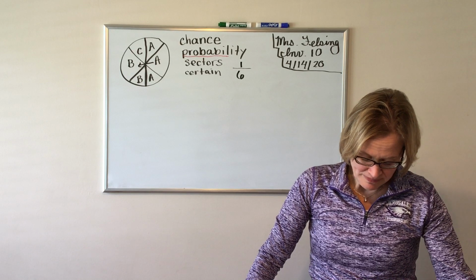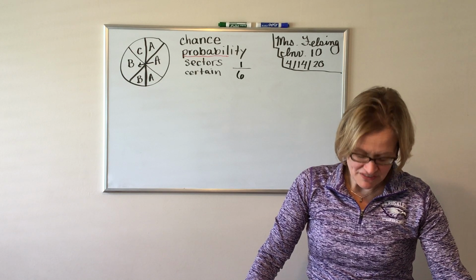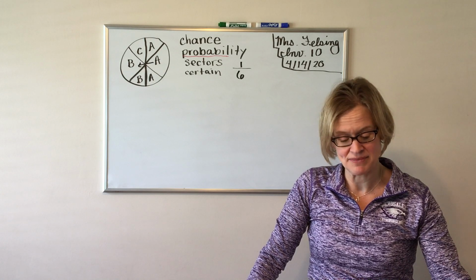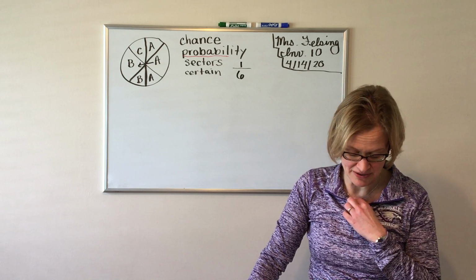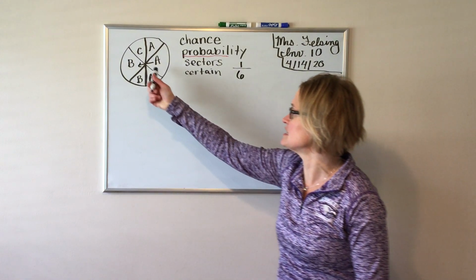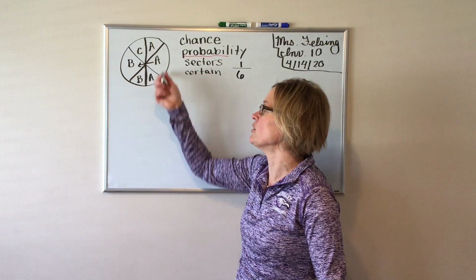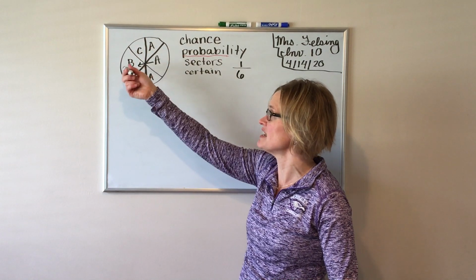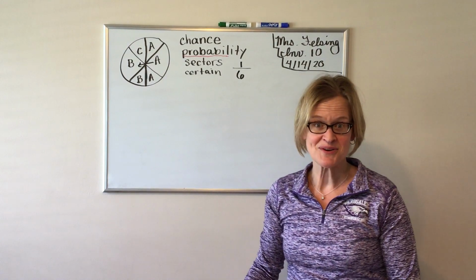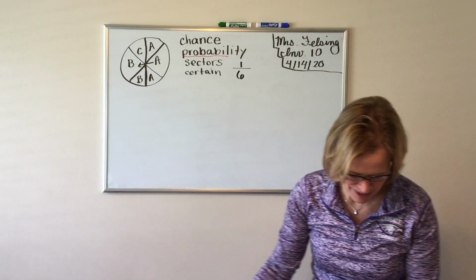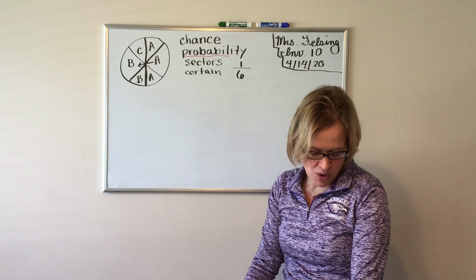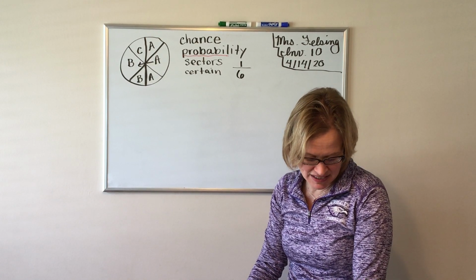So what we're going to do is follow the questions. As you know, with investigations, we go through them all together, and we are going to ignore the possibility that this spinner is going to land on a line. We're always going to assume, for our sake in these questions, it's going to land on one of these sectors. Okay, so let's take a look at number 1. They said if the arrow is spun once, what outcomes are possible?